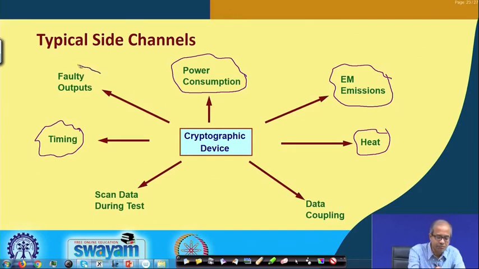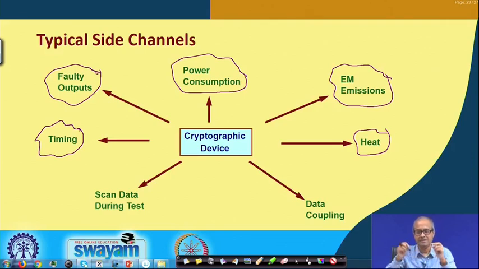Similarly, faulty outputs, some of the outputs you can inject some fault, these are called fault analysis attacks. You can inject some faults deliberately by changing supply voltages, making some disturbance in some of the channels. That way you can inject some errors, and because of that some important information might come out, which may be helpful for you in breaking the system. Data coupling, well, if there are some coupled data that are going, I am just giving a simple example.